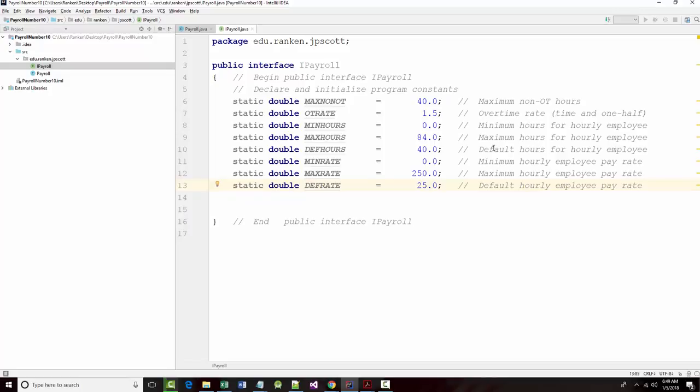So let's make about 6 of these for commission employees. This is declare and initialize program. We'll call this class hourly constants, okay?